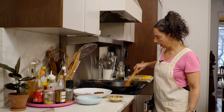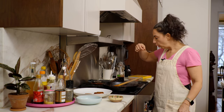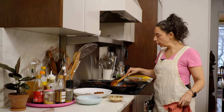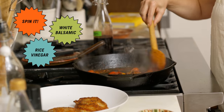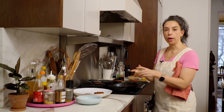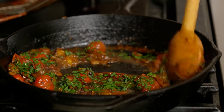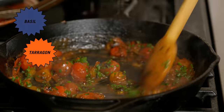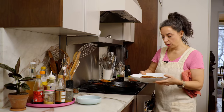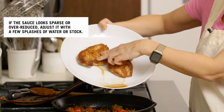The tomatoes have given up their goodness — I have nice juicy meaty bites of tomato but also a fresh tomato sauce in the pan. Because most of the flavors right now are sweet with a little acidity from the tomato, I'm killing the heat and adding the vinegar — red wine vinegar. There's tons of residual heat in the pan; just stirring that through. It's still boiling around the edges — checking it for salt. It's like a delicious sweet and sour sauce. If you don't want something as sharp as red wine vinegar, use something less acidic for a more mellow result. Off heat, adding chives — you could use basil, tarragon, parsley, any tender herb you like with tomato. Sauce is done, chicken is done. Adding the chicken juices collected on the resting plate back into the sauce.